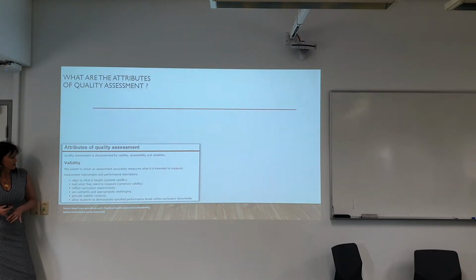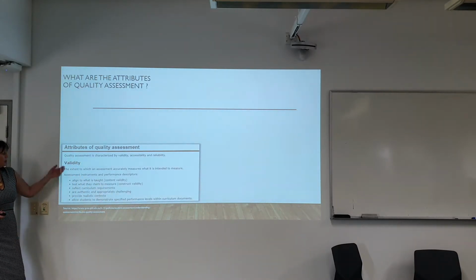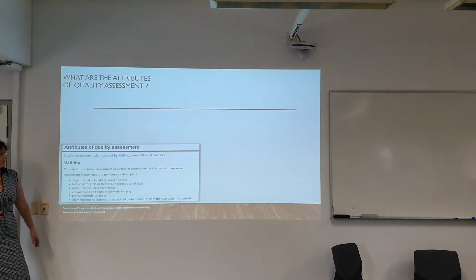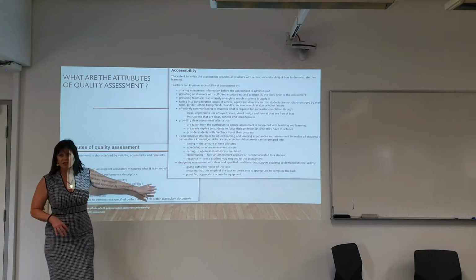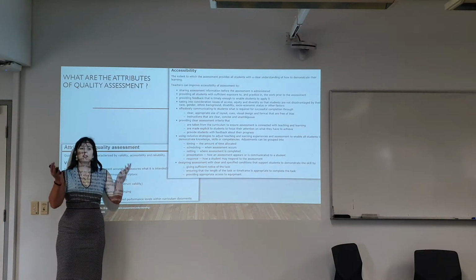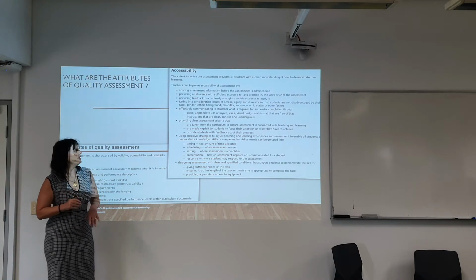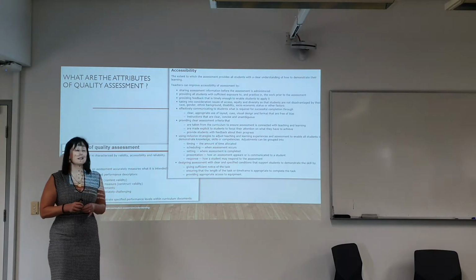Allow students to demonstrate specified performance levels within curriculum documents. We're going to be talking about performance levels a lot today. So that's what validity means. I'm going to show you an assessment instrument at the moment. You're going to tell me if it's valid based on your knowledge of the syllabus. And this is accessibility. None of this is rocket science, but we've just put labels on it now, coming into the new system. We're really digging down into it and making it very point-outable and in black and white.